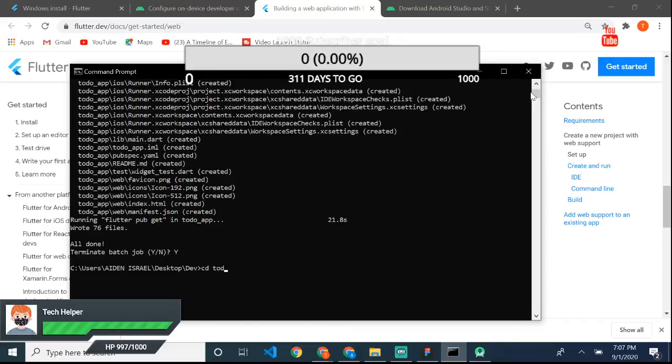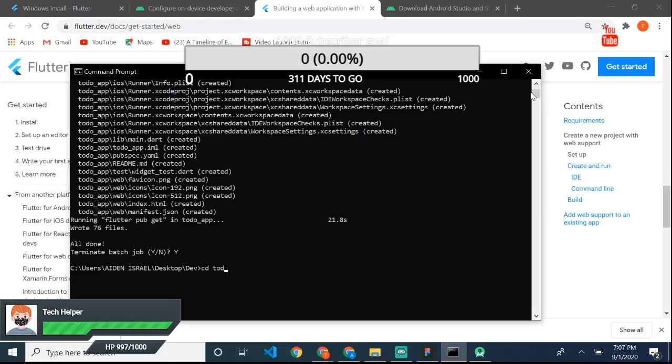Now you don't need to do this in every project, but if you haven't done it before, it will work. It will also work if you have done it before. Before that, I'm actually going to use code dot, because Flutter upgrade is going to take a long time. Code dot just opens the directory in Visual Studio Code. Before upgrading the Flutter version, let me show you, let's run flutter config --enable-web.